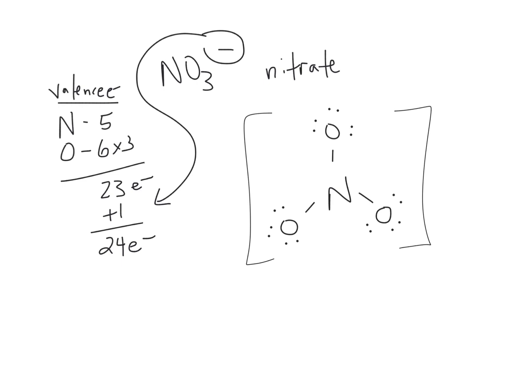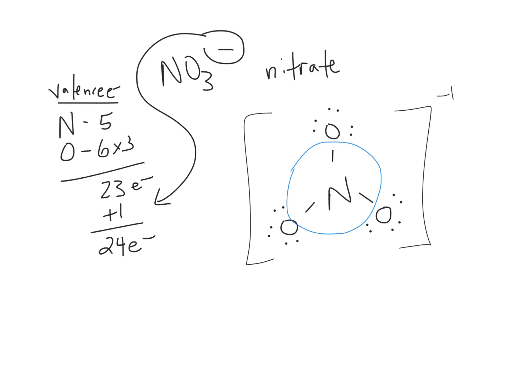Is that the proper Lewis structure for nitrate? Well, we should have a charge indicated too if we're doing it right. Is that the proper Lewis structure for nitrate? Well, we can show through formal charge that it's not actually the best structure. There's another little tell that shows you it's not the best structure: if you look around nitrogen, you can see that nitrogen is not meeting the octet rule here. It only has 6 electrons around it.